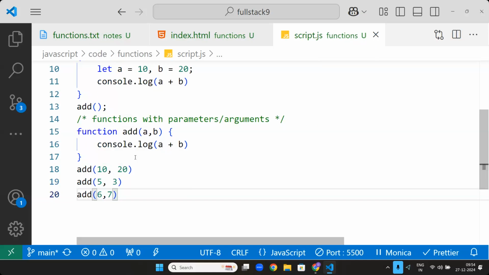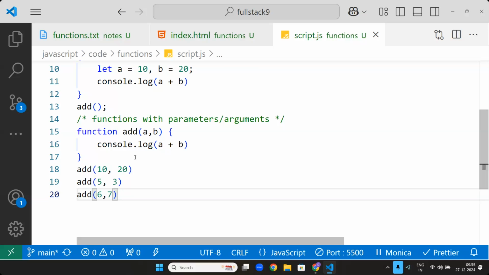Someone online is asking how to give dynamic values from the user. The user will not enter in JavaScript. The user will see only HTML and CSS. The user will enter in an HTML form and that value should come to JavaScript. We have not done that. We are just understanding how functions work. In future we will do DOM manipulation and all, and at that time I will show you how you can get it from the user. But now imagine the user's value is there, and you are just learning how to call the function.